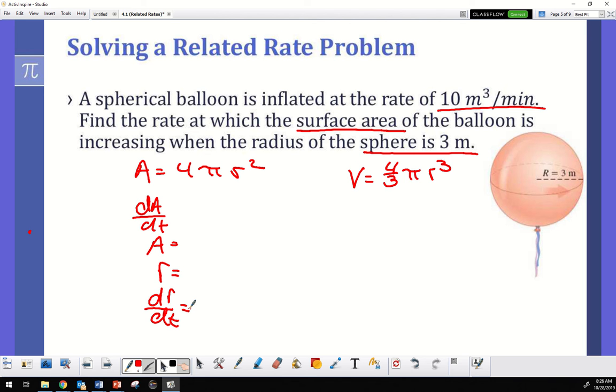Okay, so let's look at this next one over here. So given the volume problem, I know that I'm going to have a V, right? What else do I have? Is that a variable? Say yes. Yes. It is a variable, so therefore I should have dV/dt. So that's going to be important. So it's dV/dt. And I'm also going to have my R, right? I'm going to have R. And I have dr/dt.